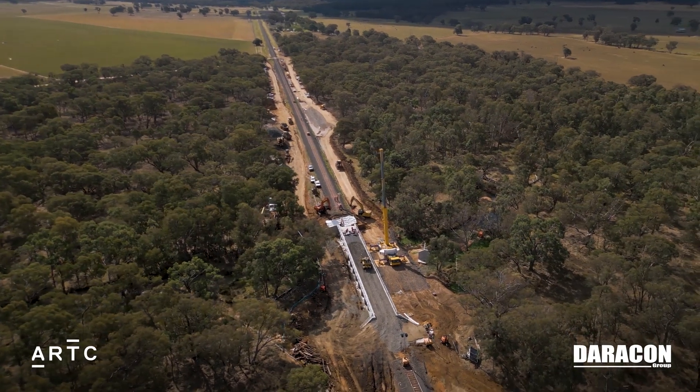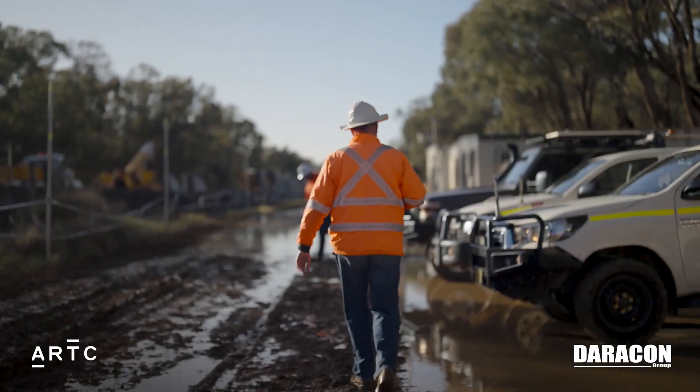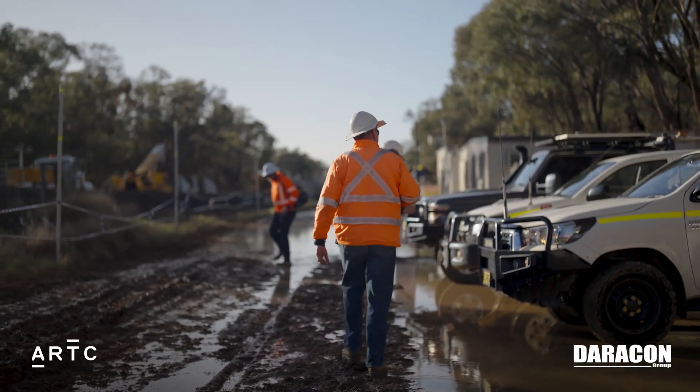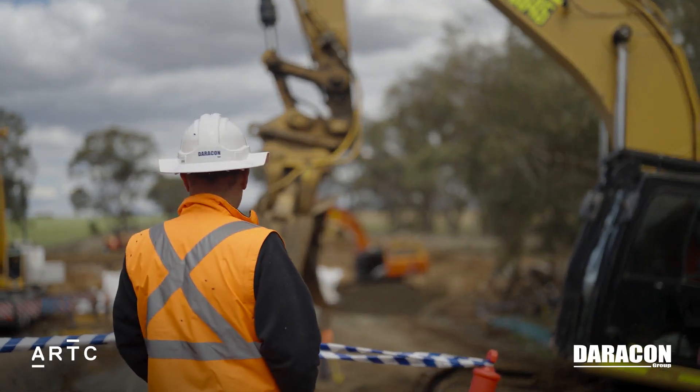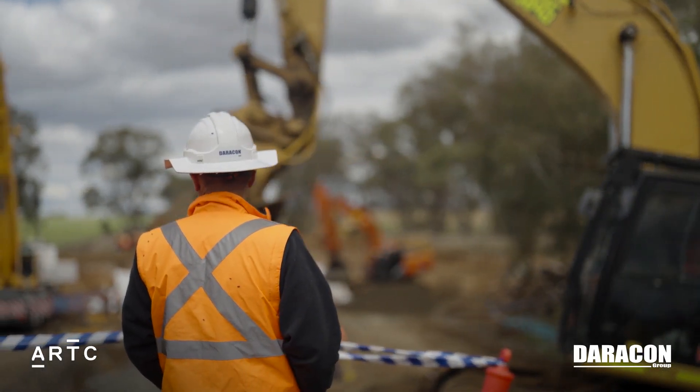The expectation going into this close down was all the heat, and we ended up getting about 30 mil of rain in a couple of hours. So we're working out of the creek bed, with all those challenges of water coming through the site. We had plenty of controls in place to handle it.